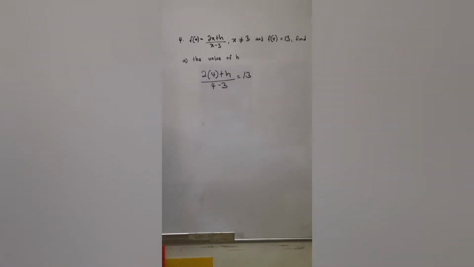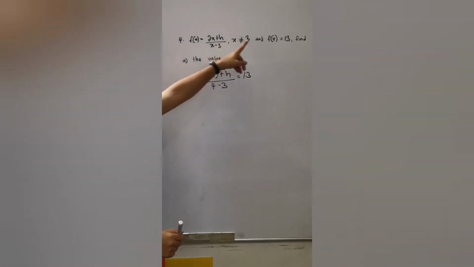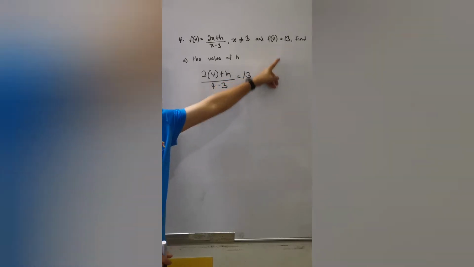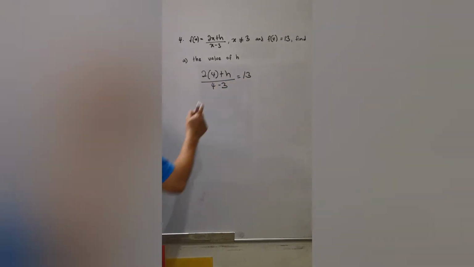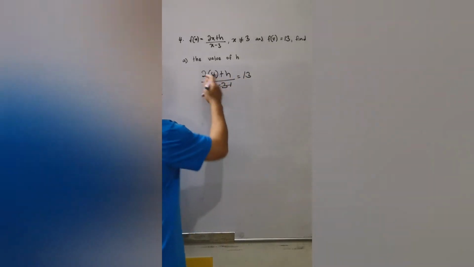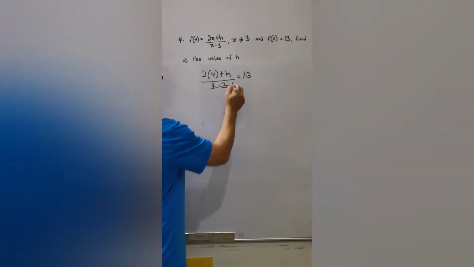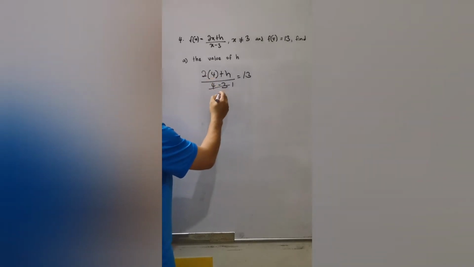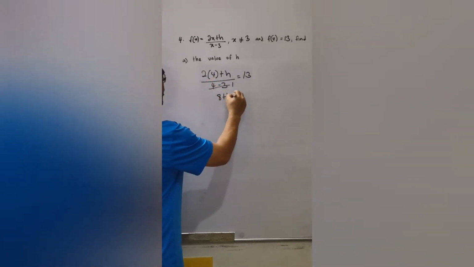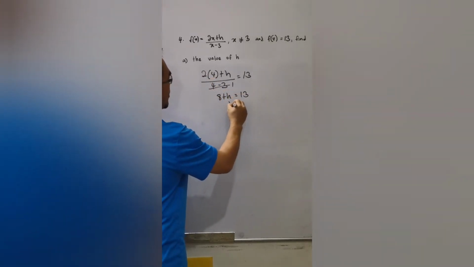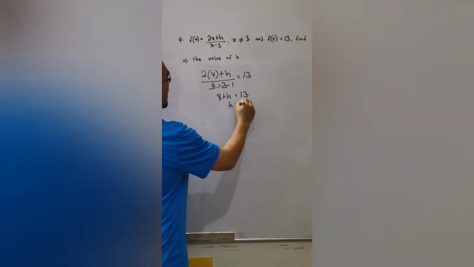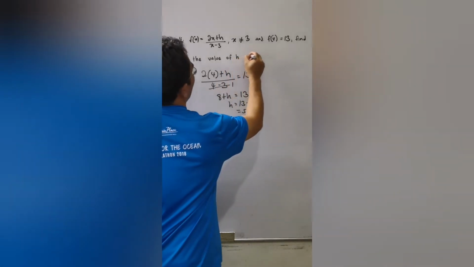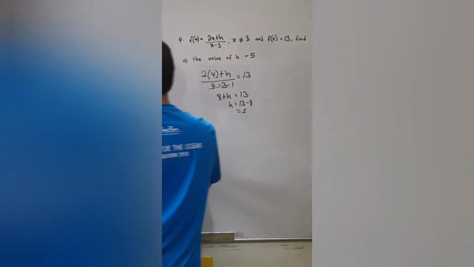Okay, that is the first step. You replace the object where x is, and equate to the image given. Alright, so 4 minus 3 equals 1. So whatever divided by 1 will still be whatever, so we just ignore that. 2 times 4 will be 8. So 8 plus h equals 13. So h equals 13 minus 8, which is 5. Okay, so we have got the value of h as 5.